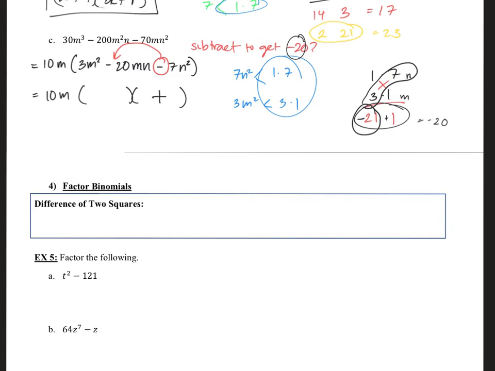So I'm going to go ahead and erase this. The m's were first, so I'm going to plug them in first. So I have the 3m and the 1m. I'll just go ahead and write m, because 1m and m are the same. And then we know we're filling in the O and the I products. So that's 3m times 7n, and we want that negative 21. So we're going to put that negative, because we need that negative 21, and then the 7n. And lastly, we're almost there. We have the 1 times the 1. So that's going to be 1, and it's a positive.